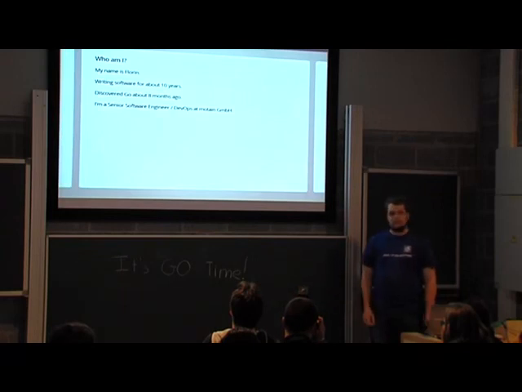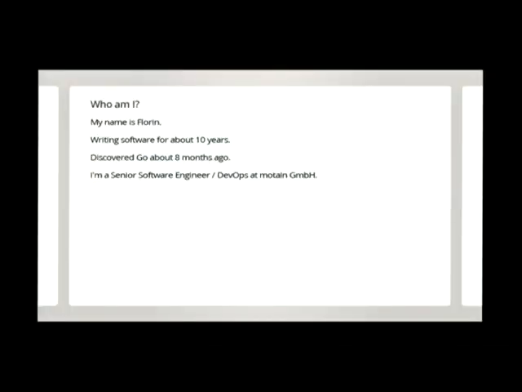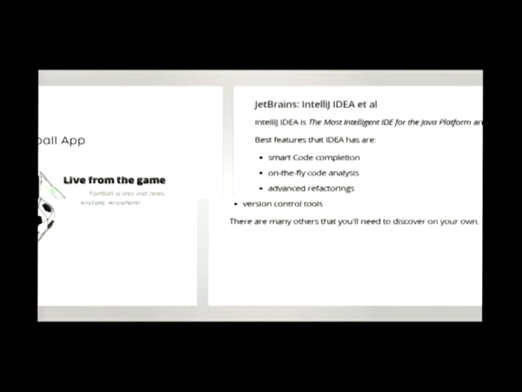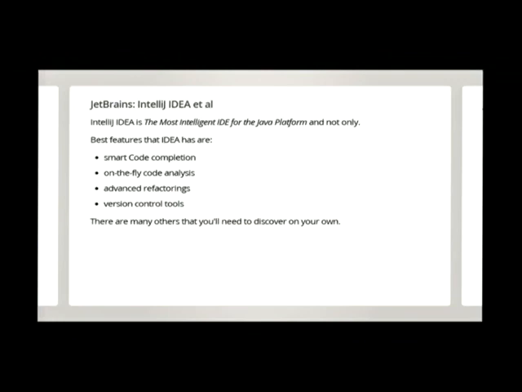About me, I'm a developer for about 10 years now. I've discovered Go 8 months ago, and since then I've written more Java than Go due to this plugin. I work at Protein, where we do a football app. In case you are into football or soccer, as Americans call it, check it out. It's pretty cool. But enough about that.